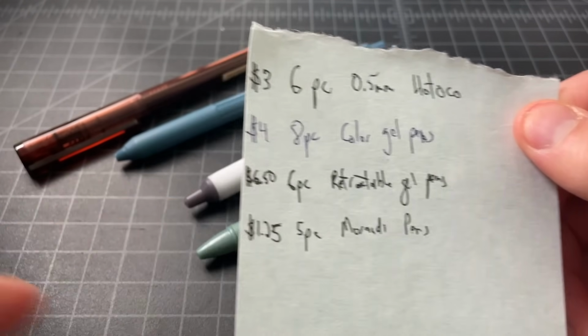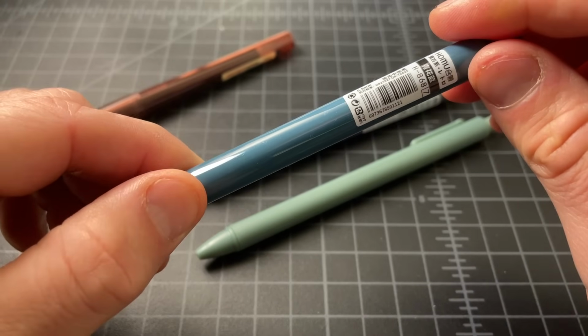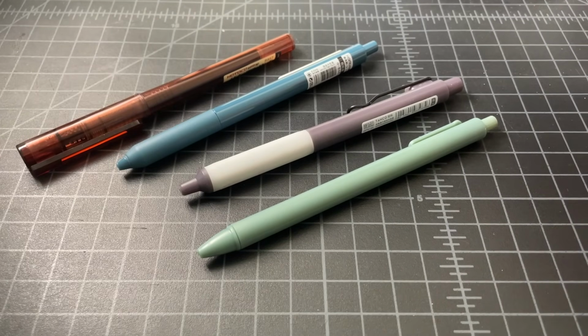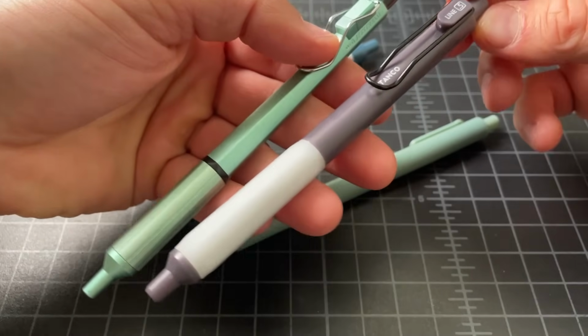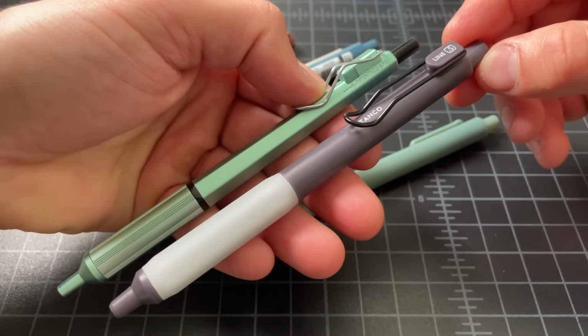So quite affordable. I think most of them are made in China, but they're somewhat reminiscent of other pens we've seen before. Not like copies, but clearly this one looks like the Jetstream. You can see, just for a quick example, very similar design there to the Jetstream Edge.